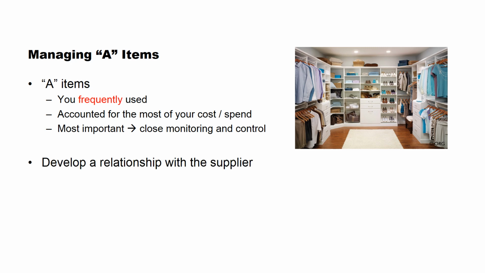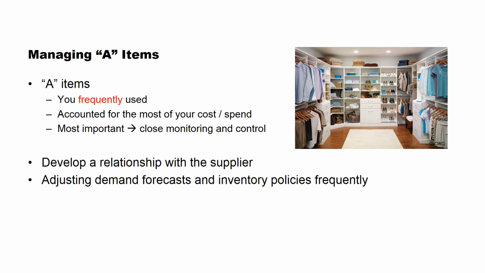For this purpose, you may need to develop a close relationship with the supplier. For example, sign a long-term contract to guarantee a lower price and secured supply. You could also adjust demand forecasts and inventory policies frequently to incorporate any latest changes and market movement. You would prioritize their processing at your purchasing and shipping receiving departments.